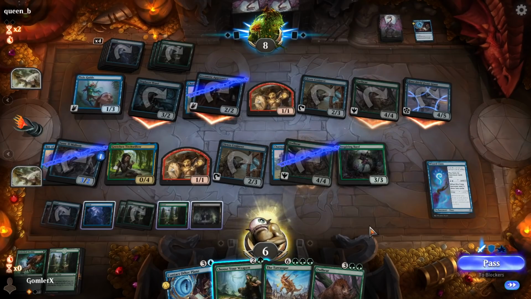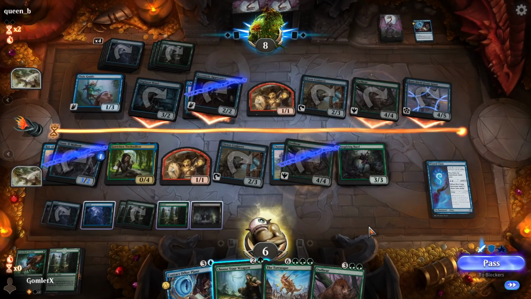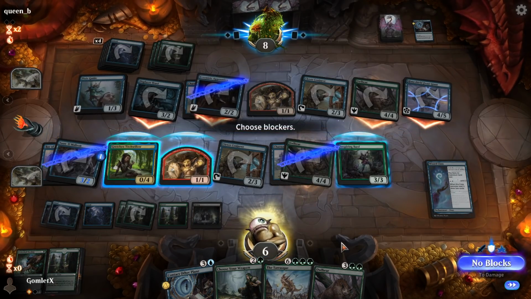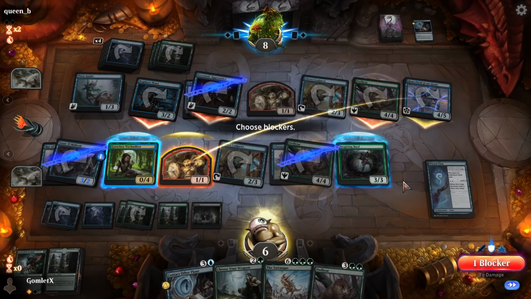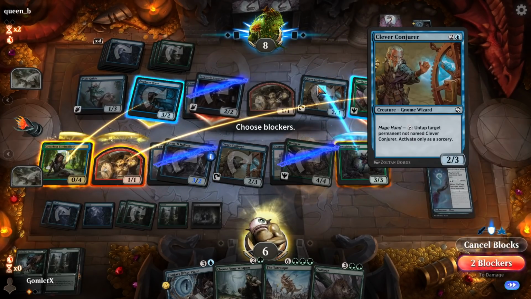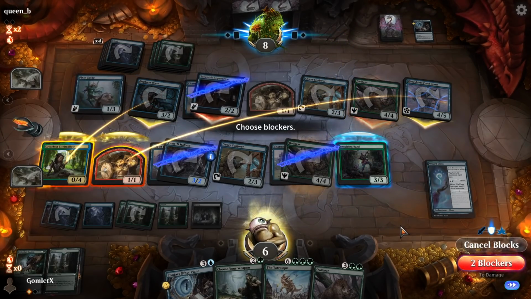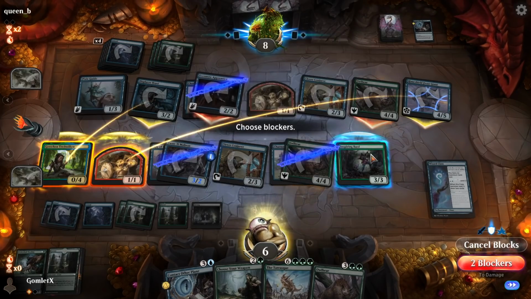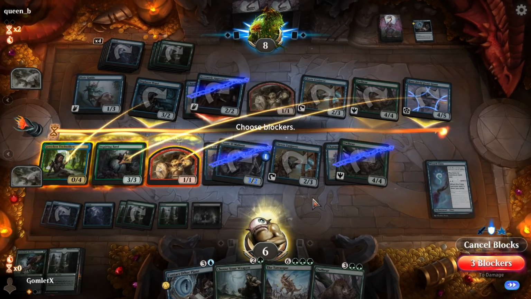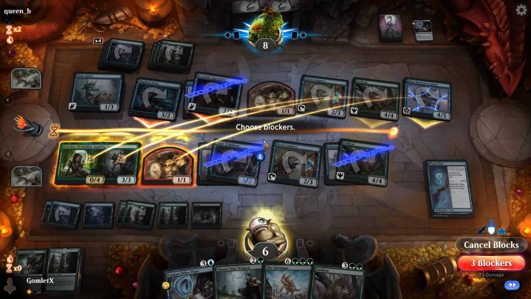So, how can we survive this without blowing that up? We stop all that damage by doing that. Oh, that's not even attacking. So we just do this and we take 2. Oh, wait, no, we take that damage too. So we do this and we take 1, 2, 3. Probably not the best blocks I can make, but it's cool with me.